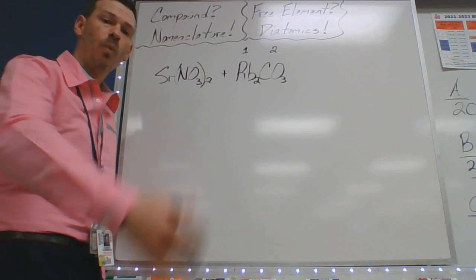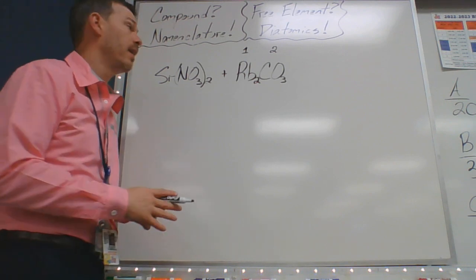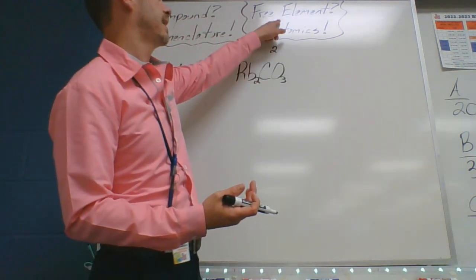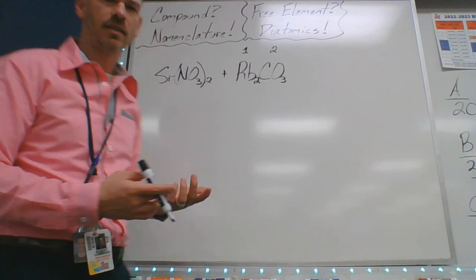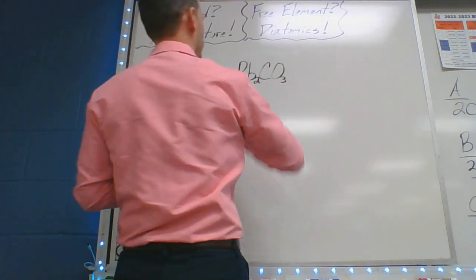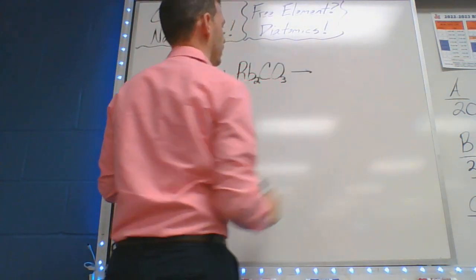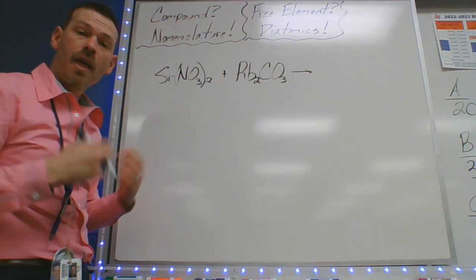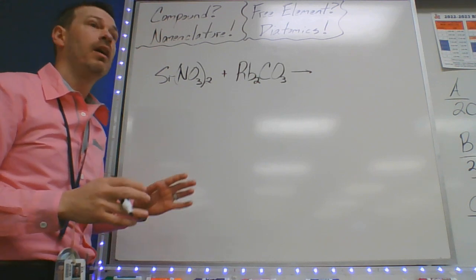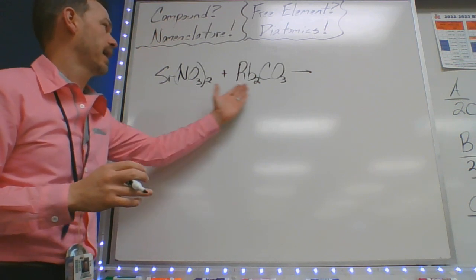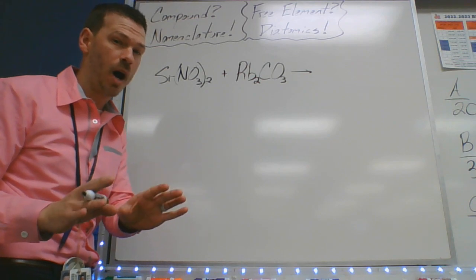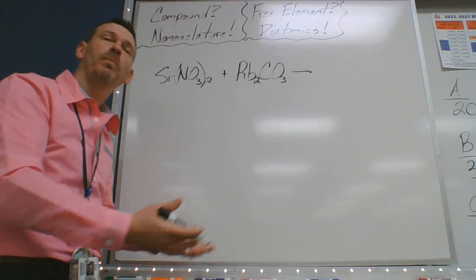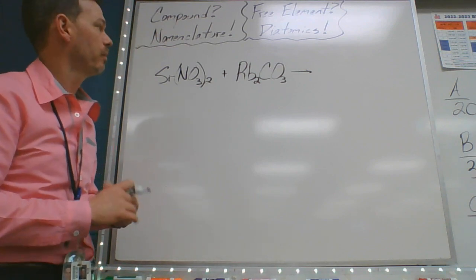I fixed it as I went, which is a little different than the way I've been teaching it, but that's where I really want you to be, where you can do these check it steps as you write it. It's the fastest way. This is unlike anything that we've done in this unit, because it's a compound reacting with a compound, and neither of them are water. That's what made it synthesis, right? So this is double replacement, or precipitation.